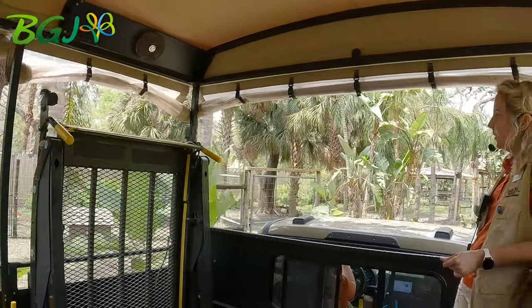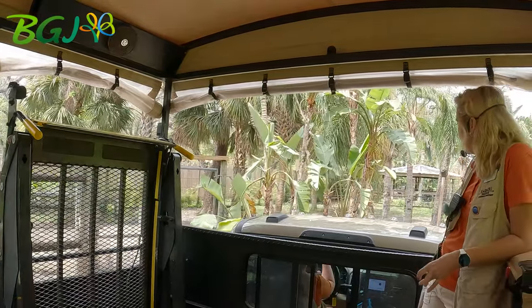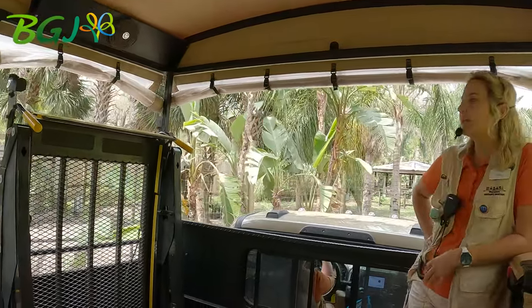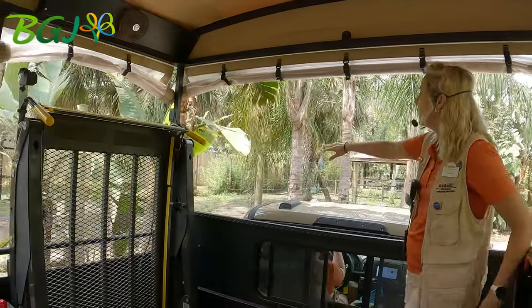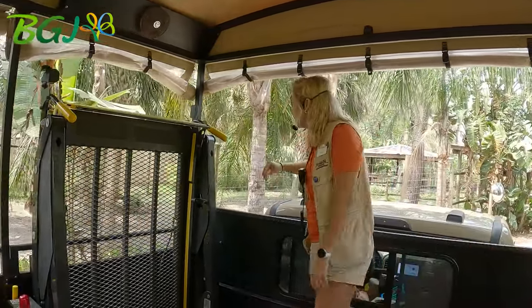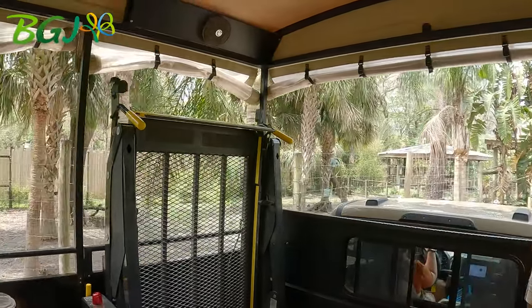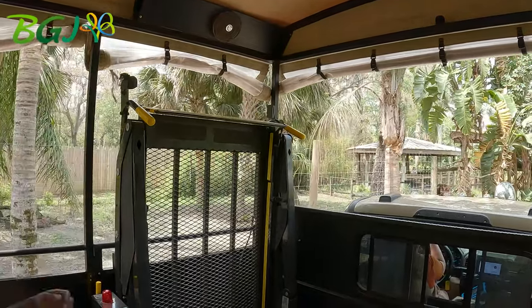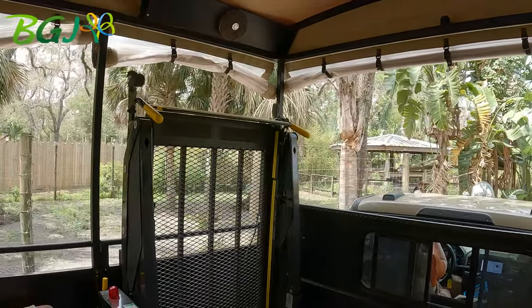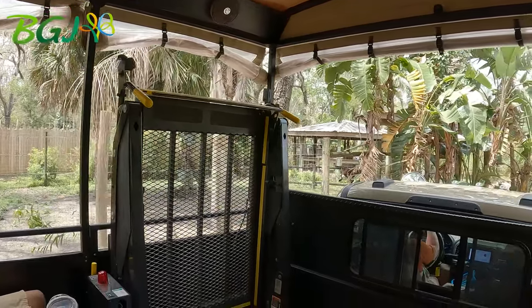Over 100 years later, it was on accident, a mother with her calf were actually walking one afternoon and they triggered the trail camera. Now one way that you can tell if an okapi has been in the area is if you look along the tree, about halfway up here, you see some reddish brown markings. Okapis are solitary animals, but they like to mark their territory by leaving their scent behind. So they'll rub their necks along the trees, leave their oil behind. They can also secrete a sticky substance in front of their hooves, or they can just pee on everything.